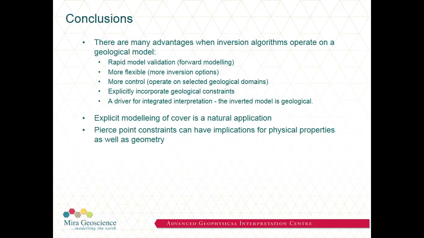So in conclusion, a lot of the cover issues that we have can be solved by inversion when the inversion is geologically parameterized, so that we're able to explicitly solve for interfaces and then solve for heterogeneity within the units. Okay? And by doing so, I think there's a lot of areas. I know certainly in Canada there are a lot of areas that have really suffered in an exploration sense for what's actually relatively thin cover.